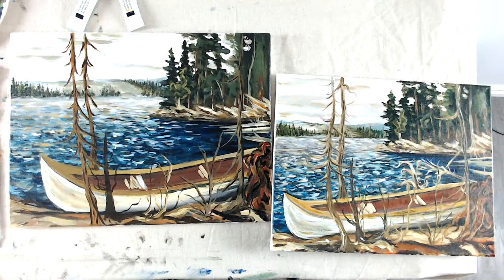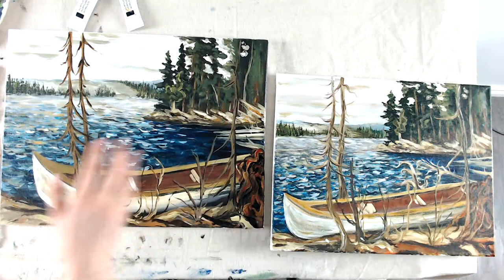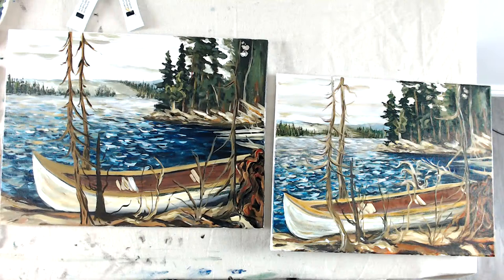Okay, so just remember, take a step back from here. All of this little driftwood and everything that's kind of sticking out at the top of this canoe, or dead tree and twigs, that is something you can add in, I would say, more towards the end. So if you don't want to add it in, you don't have to, but you can add it in, and you can always touch up on your water. It's just once you put it in, it's hard to work around.